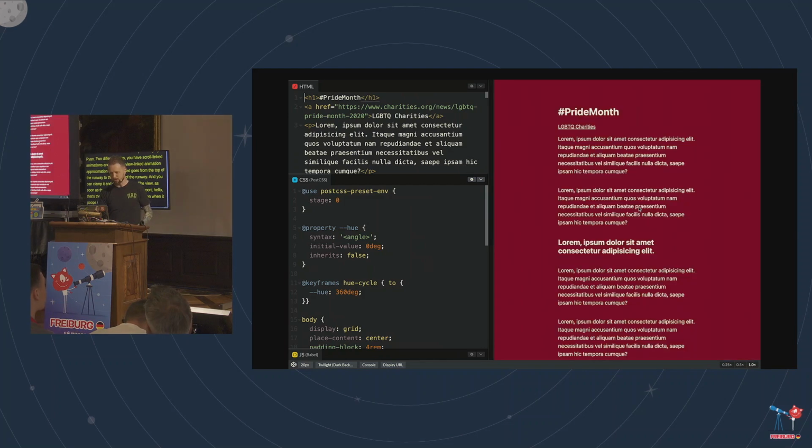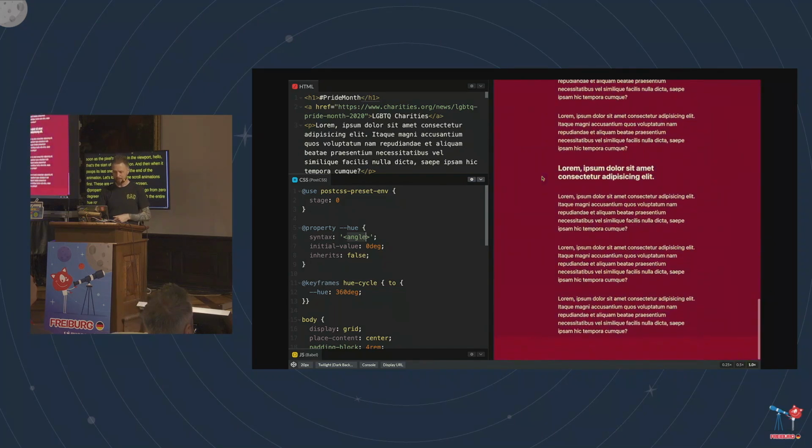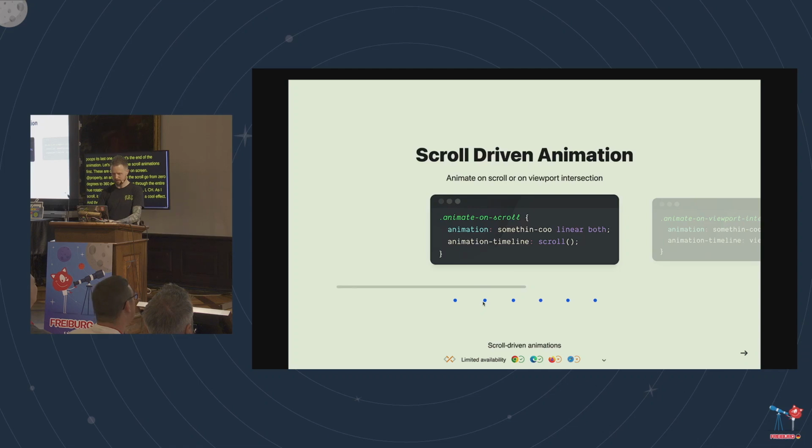Oh, these are always so cool to show on screen. Okay, so this one is going to use @property, which is an angle, and all I'm going to do is make the scroll go from 0 degrees to 360 degrees, essentially going through the entire hue rotation of HSL. In this case, it's LCH. And as I scroll, it changes the hue, and I create a cool effect. Super simple. Look, here are the keyframes, animating hue to 360. Okay, that one's kind of cool. That's not as cool as the next one, though. Let's get this one up here.